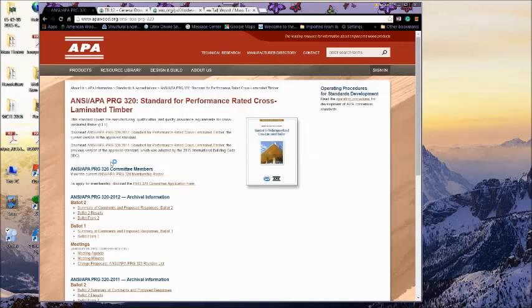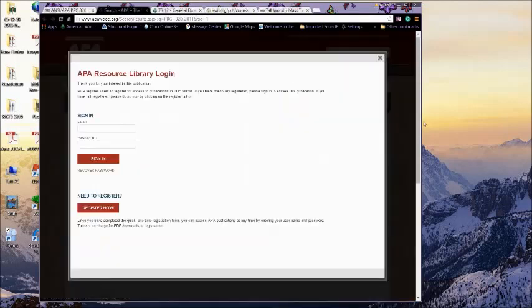Here it states the PRG 320-2011 is the one that's adopted in the 2015, and then the 2012 is a more current version. But as I mentioned, there are only editorial changes between the 2011 and the 2012, and you can download this from the APA website. Although you have to have a username and password to download it.